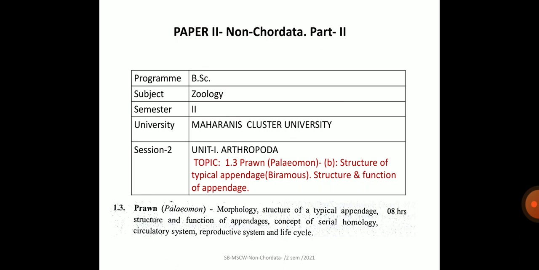Girls, in my previous class, I elaborated on the morphological structure of Palemon, and today in this session I am going to talk about the structure and functions of different appendages and also the structure of a typical appendage, that is a biramous appendage, which is a small topic of unit 1 pertaining to BSc Zoology second semester, called Type Study of Palemon.